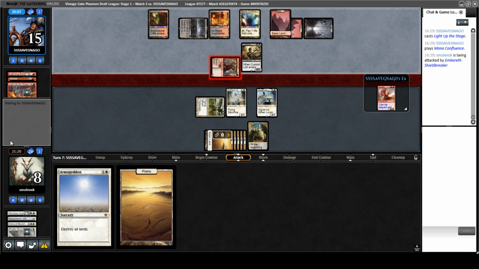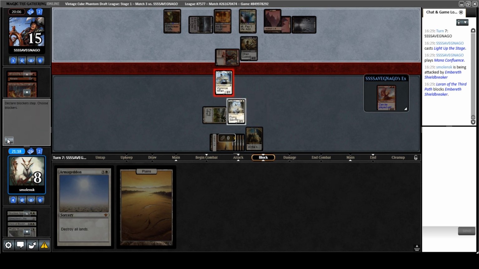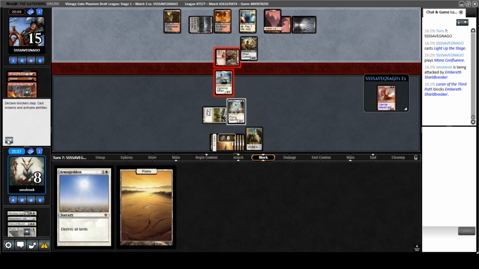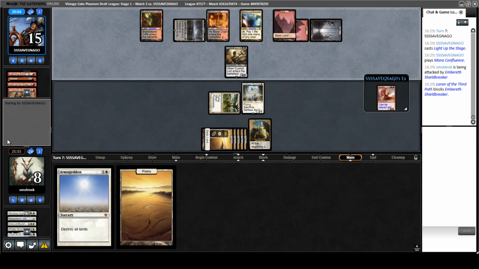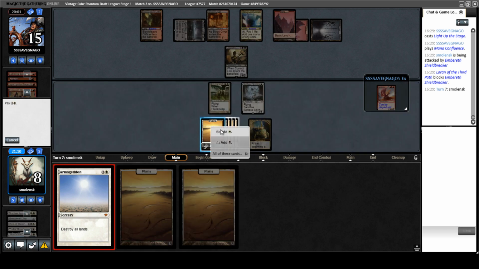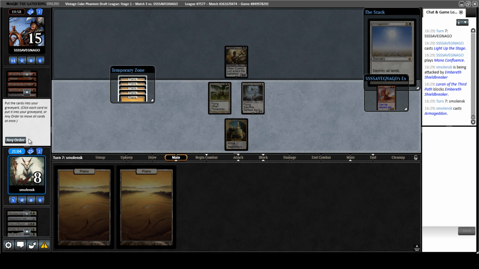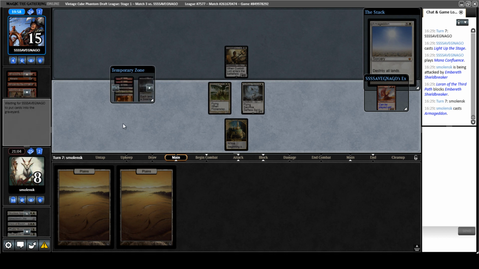I'm gonna have to block here, of course. But that's okay. Yeah, I think I'm gonna Armageddon. Let's cast Armageddon first. See what happens. Got anything? No. Okay, so now Goldspan is gone.